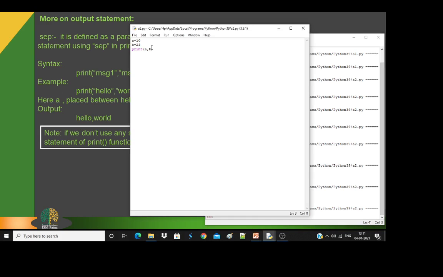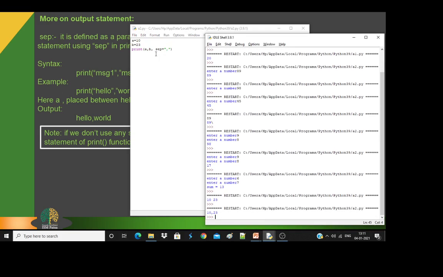So here we put the comma to call the separator sep, and now we want to put the comma instead of the space, so just use the comma sign, and if we run the program, it returns a comma and removes the space between these two values.